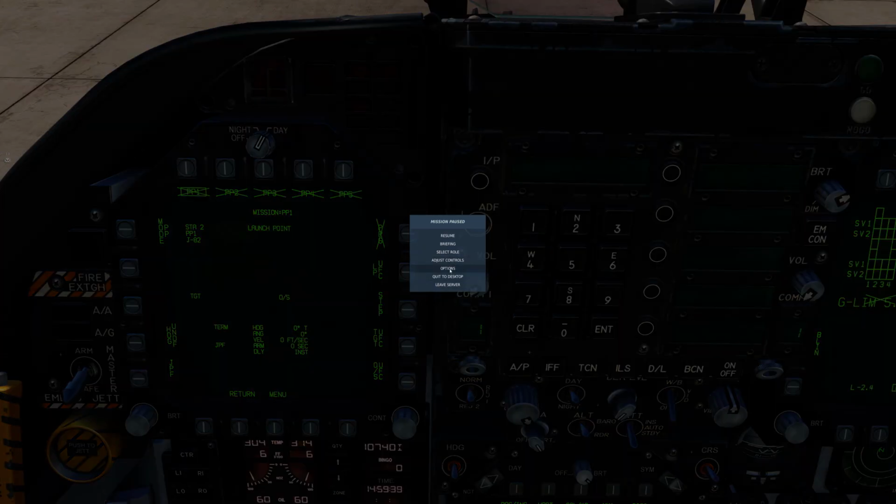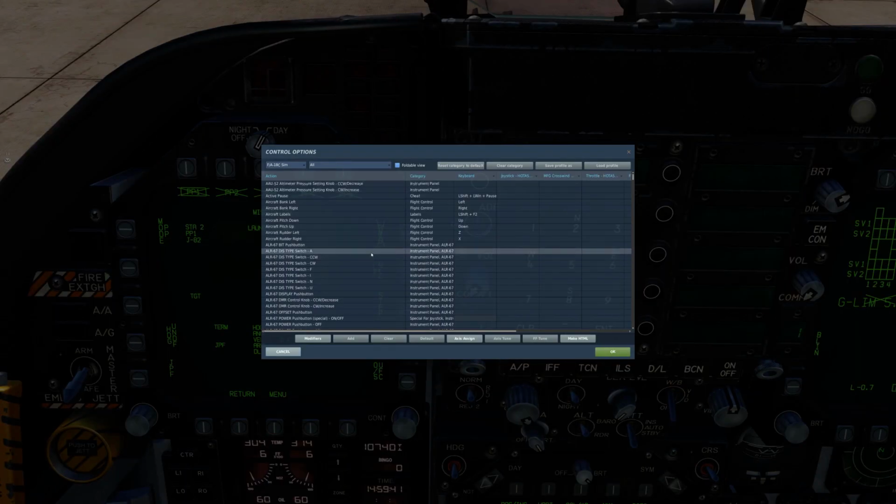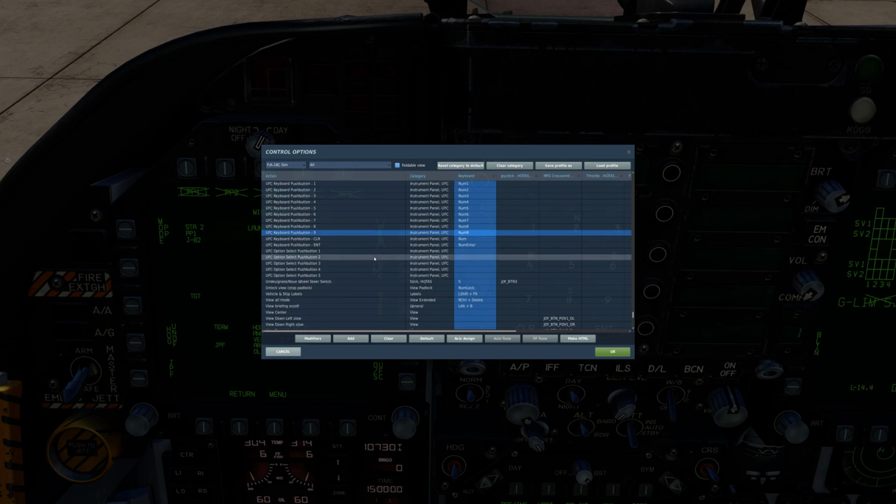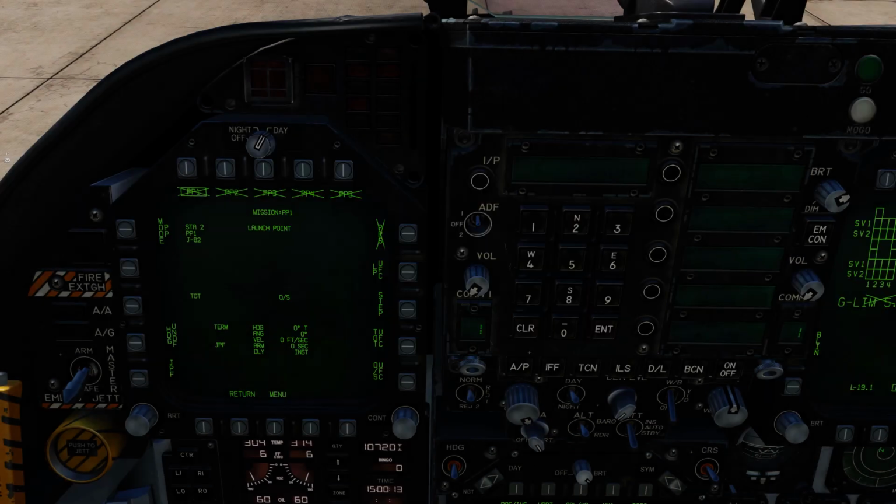So what I've done is if I go to controls, the keyboard I have in front of me, the number pad specifically, I actually have set up to be the UFC keyboard push buttons, just because I can type with this number pad a lot quicker than moving the mouse around and virtually typing it in the sim. And then I've also got the delete key set to be clear on the UFC, and then enter is obviously enter on the UFC.